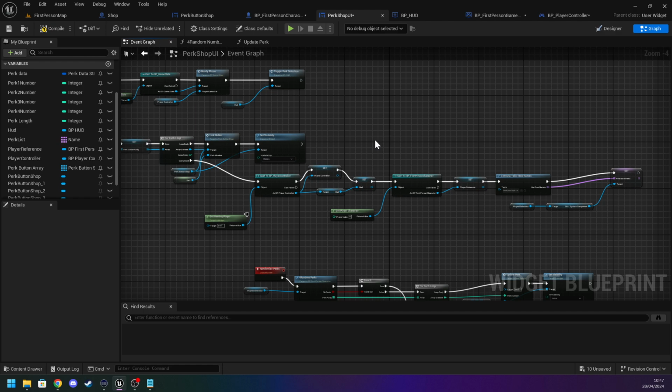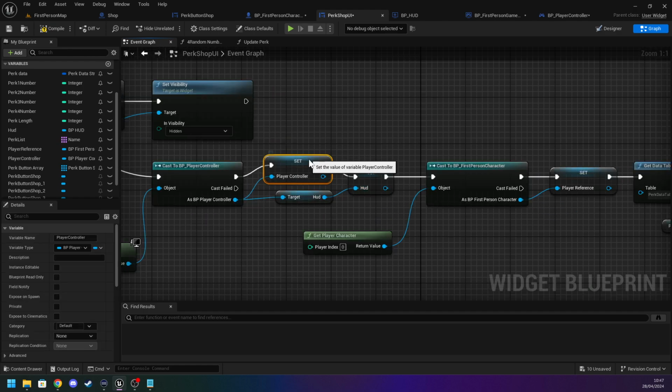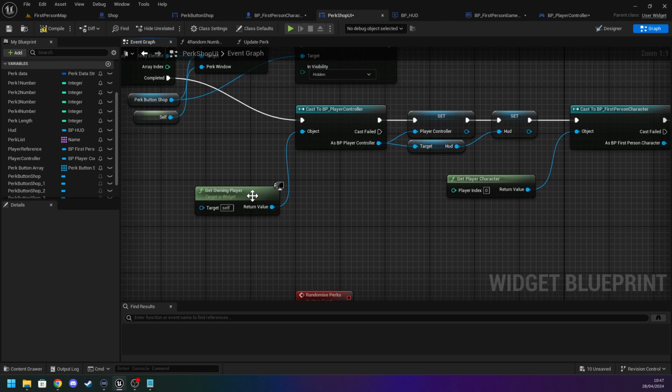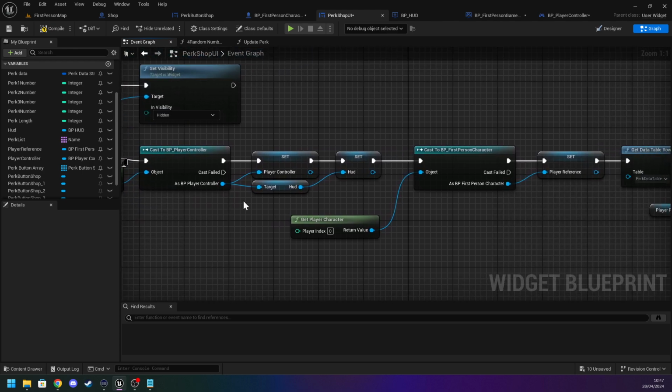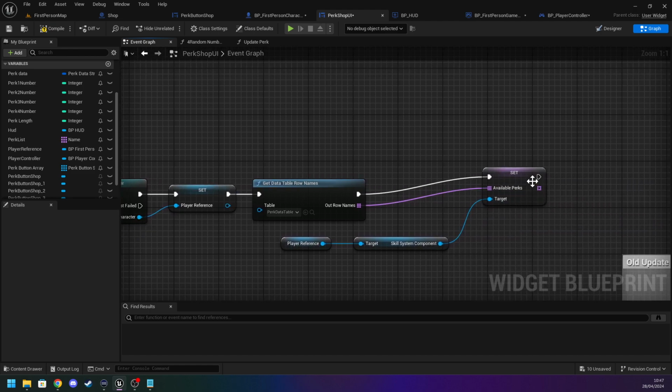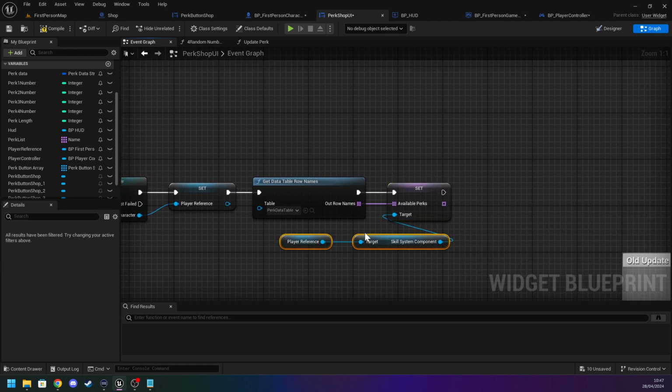Plug that in there. So we get the owning player, get the HUD, plug that there, get that plugged up there, get that, plug that over there.